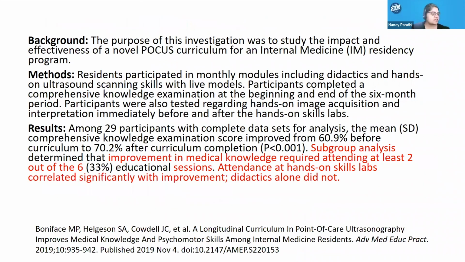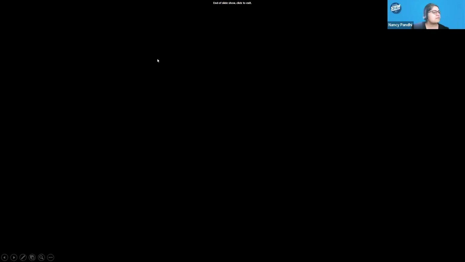I mentioned that POCUS article we looked at before, and what made it interesting was their subgroup analysis, really getting at the dose response. You had to attend at least two sessions, and this component worked and this component didn't. Although this study was probably a little small, only 29 participants, I'm wondering if in terms of the review, maybe this is what boosted them to get published, because they had something that went beyond, oh yeah, this curriculum worked. Okay, so I'm stopping there.